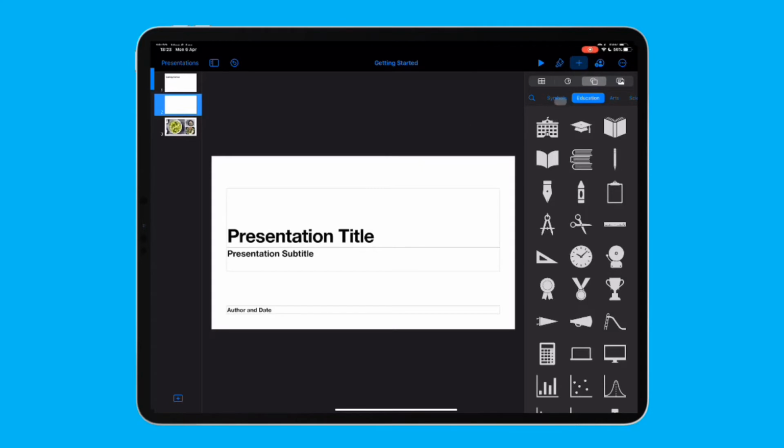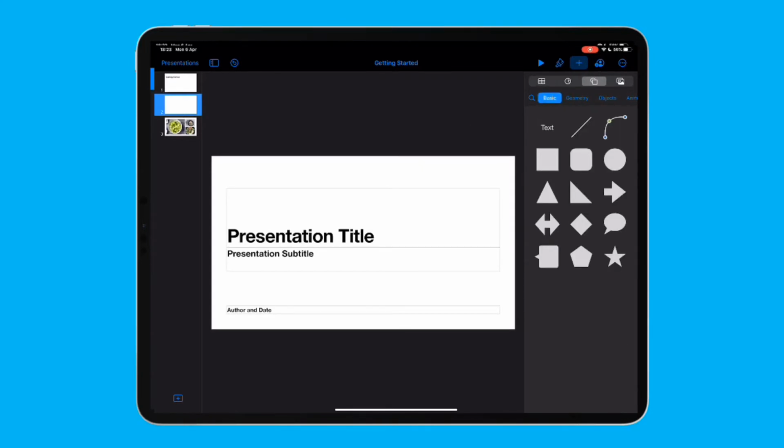Now the shapes, what is lovely is all iWork apps come with a really great range of shapes and vectors that are already in here, and you can see there's quite a bank of them. I'm just going to delete some of these things now, and you can see you've got your basic shapes. This is where you add a text box. It comes under basic, add it there, and you can do all the things that we've just talked about before.